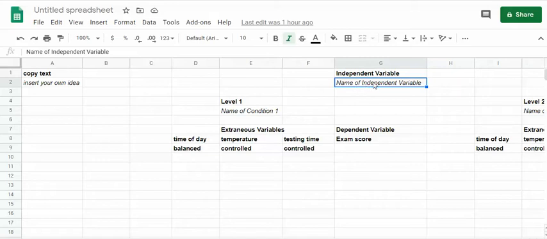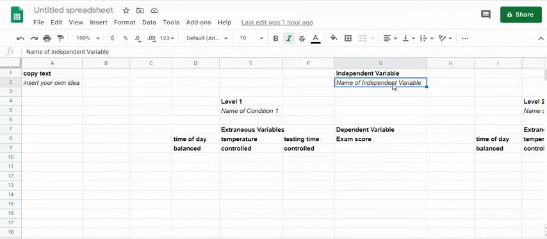You would put that here. You could decide to test the effect of hours of sleep. And if you decided to do that, you would type hours of sleep right here. Or you could decide to test the effect of, let's say, study hours. And then your independent variable right here would be hours of studying. You would type that right here.